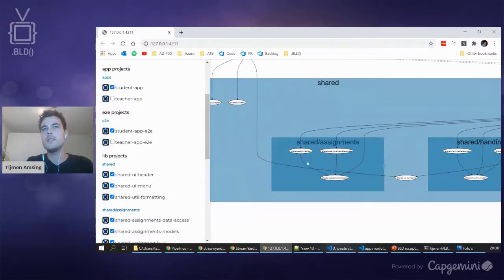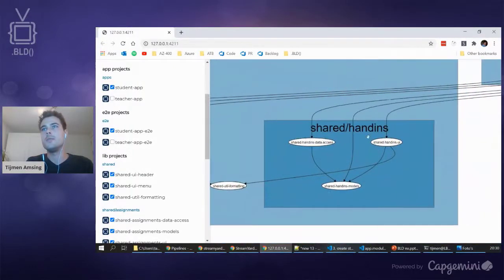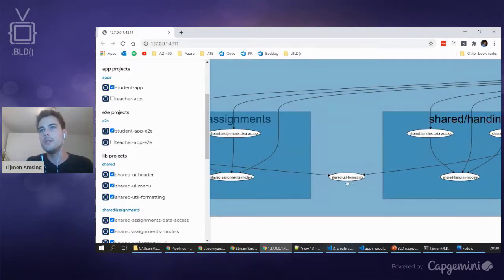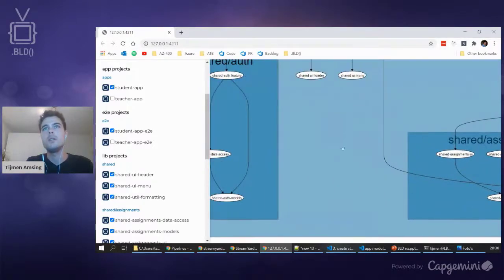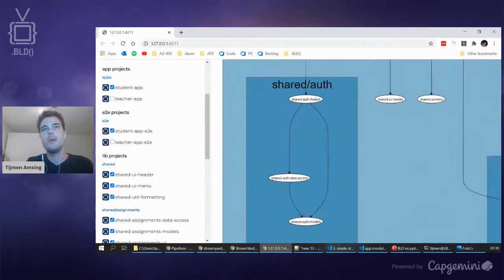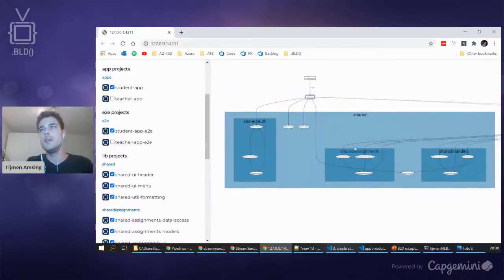Besides the assignments, I've done something similar for the hand-ins. So we've got a data access, a UI, and a models library there. And I've created some util formatting library, a UI header library and a UI menu library. And I've also created some dummy things for authentication. All of these things are in the shared scope, which means they can also be used by the teacher app.